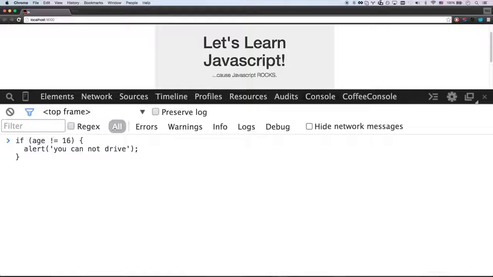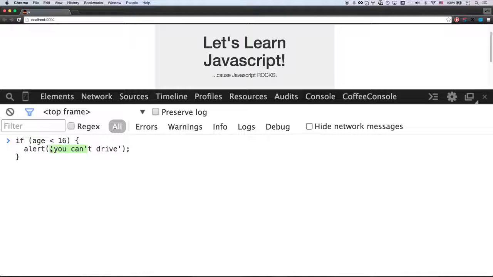So if your age is, let's go back to our program. If your age is less than 16, alert you cannot drive. Let's say I want to say alert you can't drive. This is going to be a little rabbit trail, but it's important to notice. There's a problem with this code because I'm opening up my string here with a single quote, and then I'm ending it here, but I'm actually not ending it here. I'm ending it here. So that's actually going to give an error.